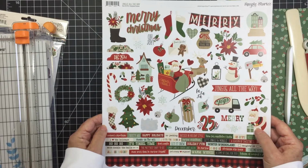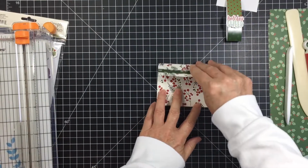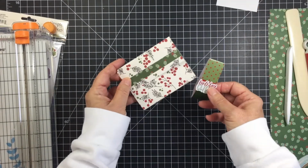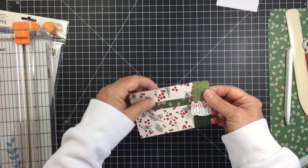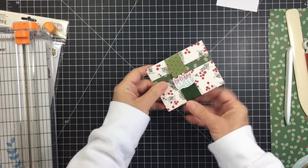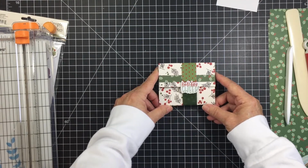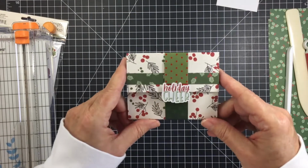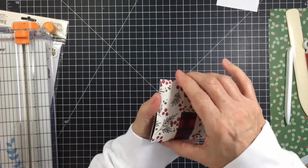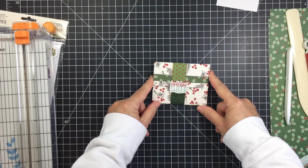And like I said, Simple Stories has hundreds of themes of products that you can use, as does Echo Park. There are lots of companies that have themed products so that you can make a gift card holder like this for any type of occasion. I really love this little project. I think it's super fun. And I hope this inspired you to create something really fun and interesting for a recipient for the holidays or for any time of the year.